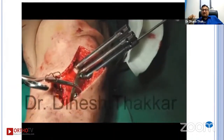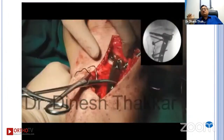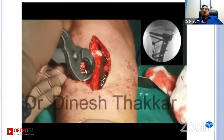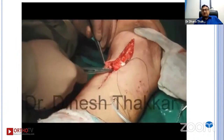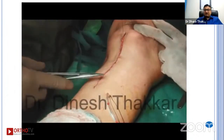Otherwise, sometimes I cannot get the space on the proximal fragment to pass a cortical screw. So I have to pass only three locking screws in the proximal fragment. This is how we fix it. Proximal, and then the distal screw is also being fixed. Remaining SS wire is also being cut, and this is after closure of the osteotomy. This is how we are doing closed wedge high tibial osteotomy.